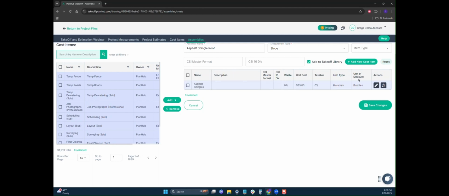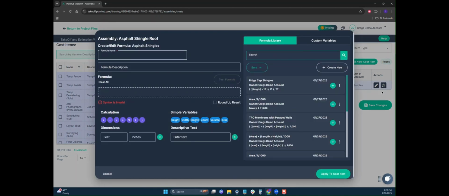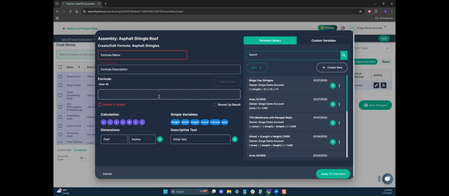Next we'll apply a formula so that we can convert from our measured area over to the number of bundles of shingles that we need. So I click F of X so I can begin creating my formula for this. Here in the box we're going to be placing our area variable. This is the result from our measurement. Next we need to divide by the amount of territory that a single bundle of shingles covers, which is 33 square feet.